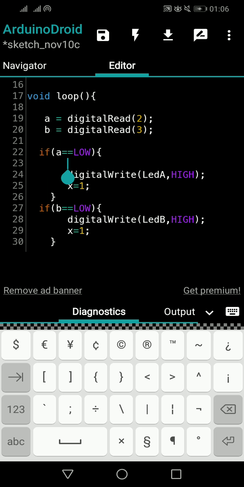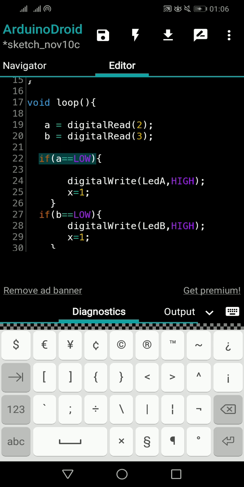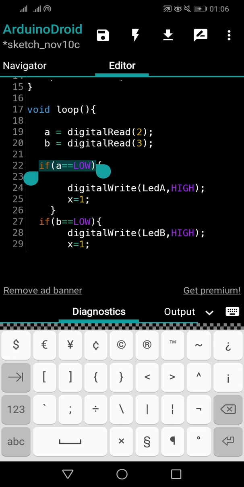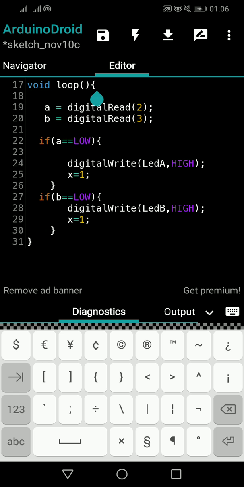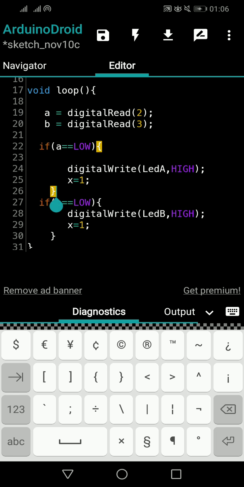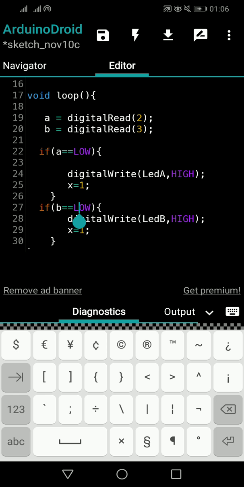Okay, wait, not like that. In line number 21 I am making x as 1 inside A's if condition, right? So A is pressing this button. Now I want to find out whether it is the first time or not. If he is pressing this button the first time, he is the first one. What is the x value? The x value is 0. Why? Because if B has pressed the button before, x should have been 1 now. Yes or no? Yes. Think from A's perspective.